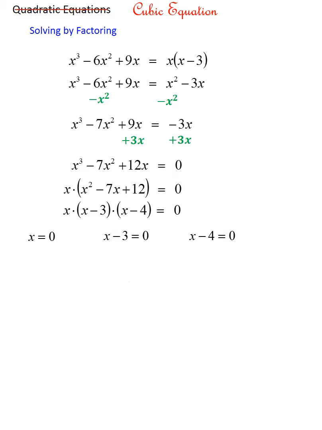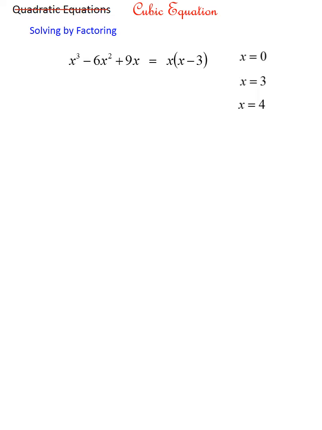And that allows me to make an equation out of every factor. The first one on the far left side of your screen is already solved. The one in the middle and the right are easy to solve. And what I've shown here is I now have 3 solutions to this cubic equation.